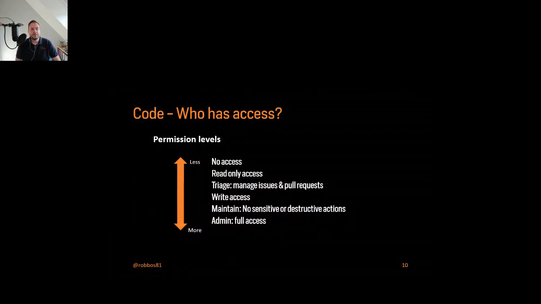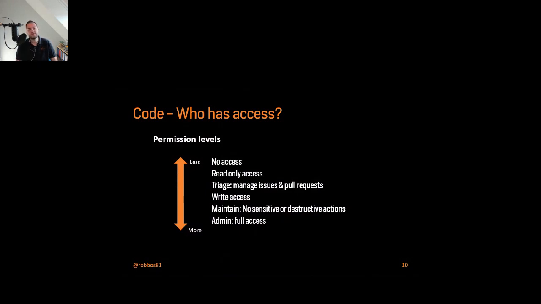There are different permission levels that you can set inside of GitHub, going from, of course, no access, then you cannot see anything at all. But if you're running on github.com on a public repository, then everybody who has an authenticated session with github.com, so a logged in user, already has read-only access to public repositories. For triage, you have a little bit more access on top of read-only. You can also manage issues and pull requests from that. Well, write access is, of course, straightforward.